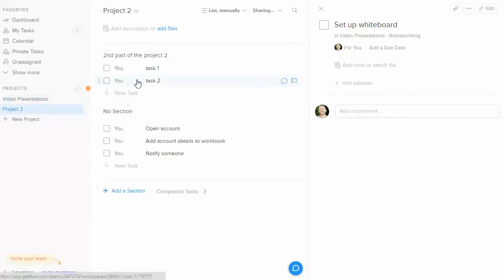And then one of the other ways of viewing things is just the list. I think people are probably more familiar with this in general. So you can have sections inside of tasks. And again, you can add descriptions, you can add files. And then you have different sorting options that just help you filter through this stuff.